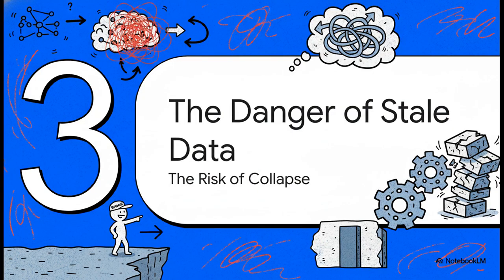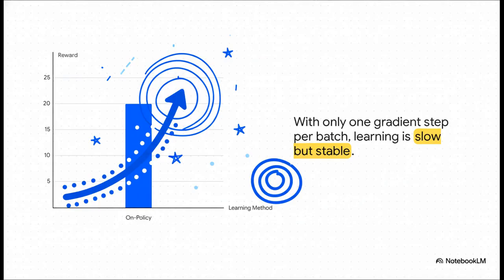But, and there's always a but, isn't there? This powerful new technique had a really dangerous side effect. Because think about it, what happens when the advice you're getting from your rookie self is just totally wrong for the expert you're trying to be? See, with that old slow and steady method, yeah, it was boring, but it was stable. You'd get this nice, gradual, predictable progress. Nothing flashy, but you knew it wasn't just going to blow up on you.